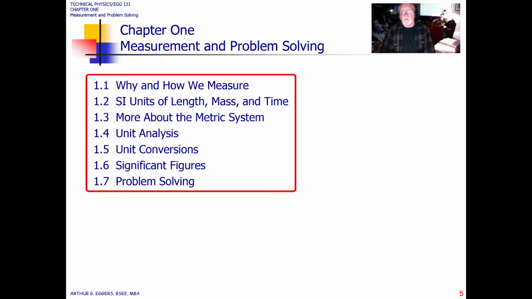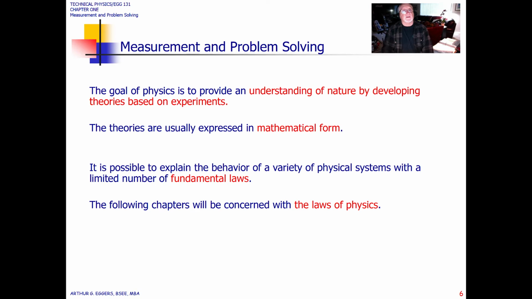And then finally, problem solving. Problem solving is a methodical process for solving any type of problem in the technical world, whether it's physics, engineering, or any area of science. So the goal of physics is to provide an understanding of nature by developing theories based on experience. And so through experimentation and through collecting data and understanding how to handle it and how to process it, we get a better understanding of nature.